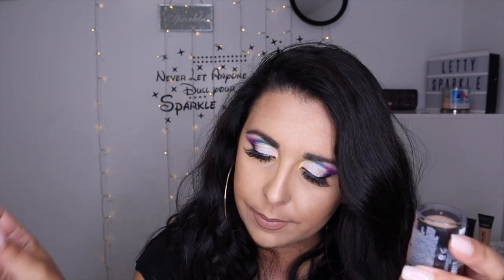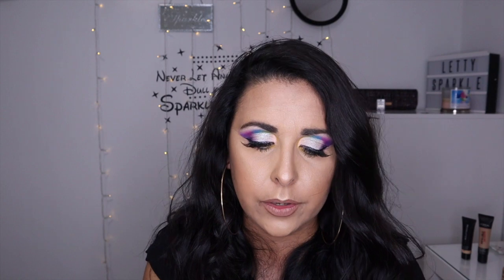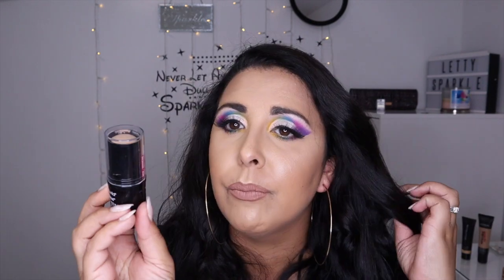Anyway, so this is a good foundation. It's lovely. It's not as amazing as this one again, but it's not bad at all. Actually, I might try and use it a couple of times. I think I'm probably a bit dark for it now. But yeah, it's an alright foundation. Again, I've not really been drawn to it, so it wasn't that amazing, but it was okay.